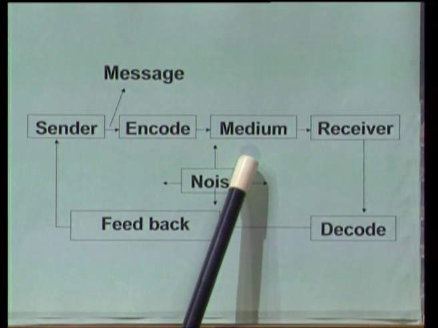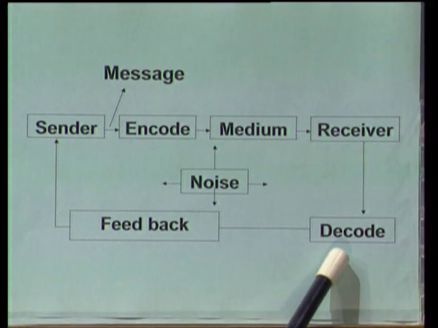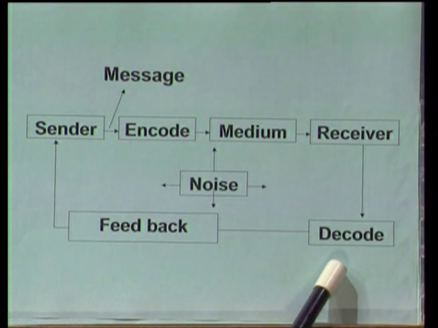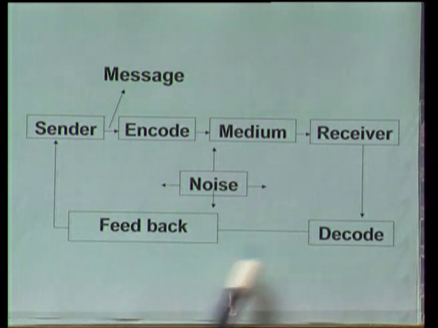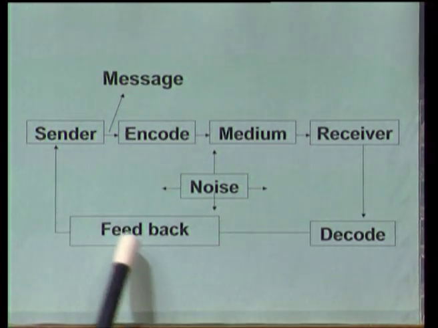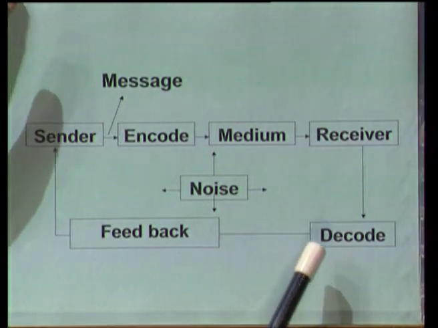In this way, the credibility of the medium also has to be taken into consideration. Then the receiver accesses this medium, receives the message, decodes it and understands. Decoding means understanding it, drawing inferences and making interpretations, and then he gives feedback to the sender, whether he has understood the message or not.